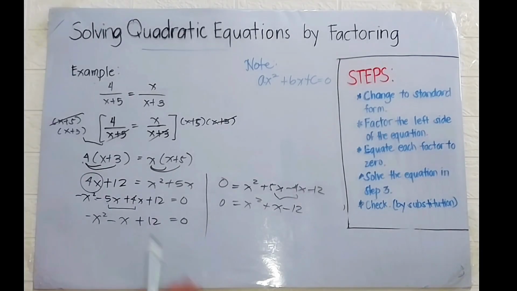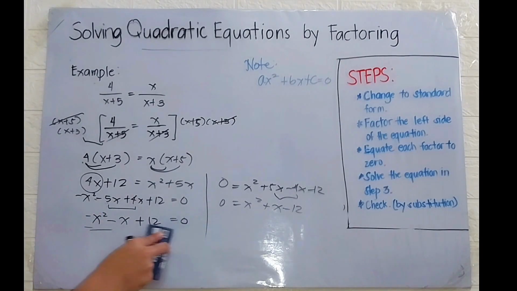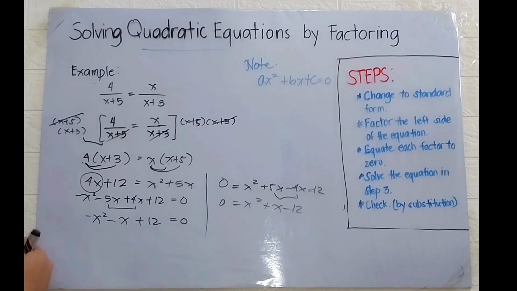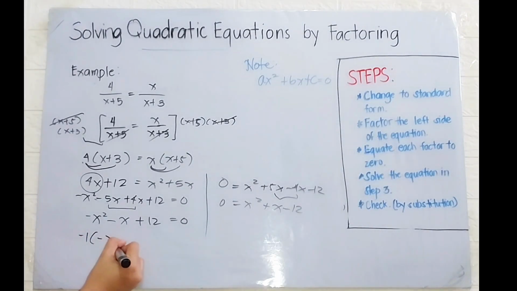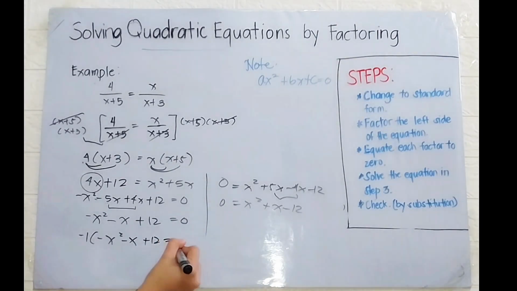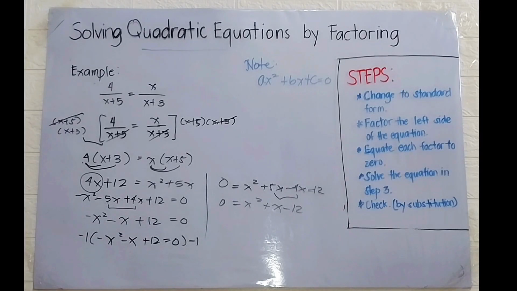So, meaning, alin na mas madaling i-factor? Siyempre, yung positive yung x squared. Understood? Teacher, same lang po ba na magiging sagot dito? Yes. Actually, ang technique ko before, nung high school ako, minumultiply ko. Pag nakita ko na negative yung x squared, I multiply all the terms by negative 1. So, negative 1 times negative x squared minus x plus 12 equals to 0. Of course, times negative 1 din yung other side to make it equal.